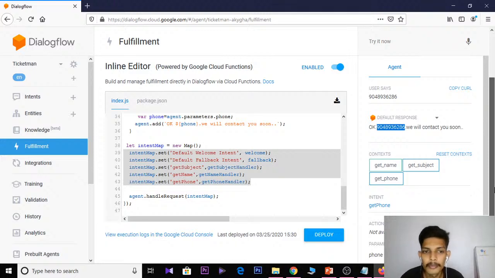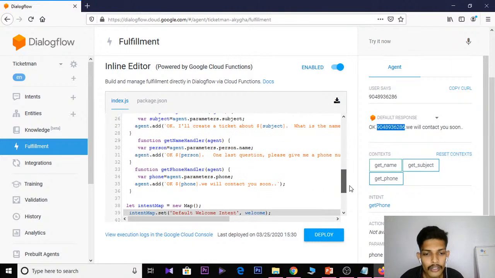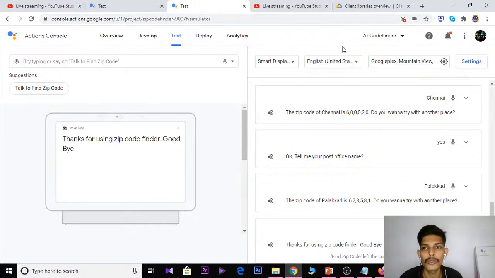So we have just covered what these things are, and after writing these things we need to click on the deploy section. So consider we have written these things and we need to deploy, what will happen is it will deploy on a Google server that is called Firebase, where we can host our application, and I will show you the Firebase thing.